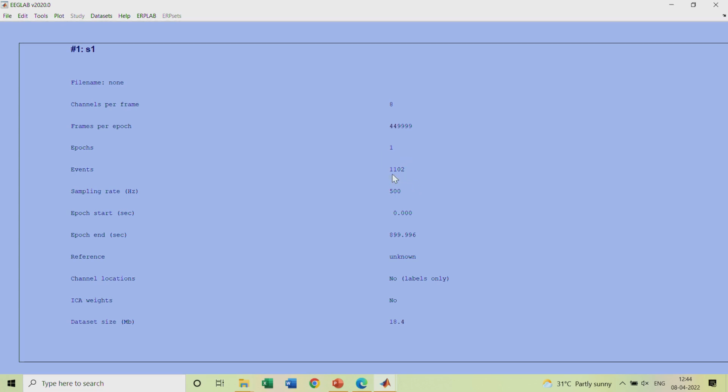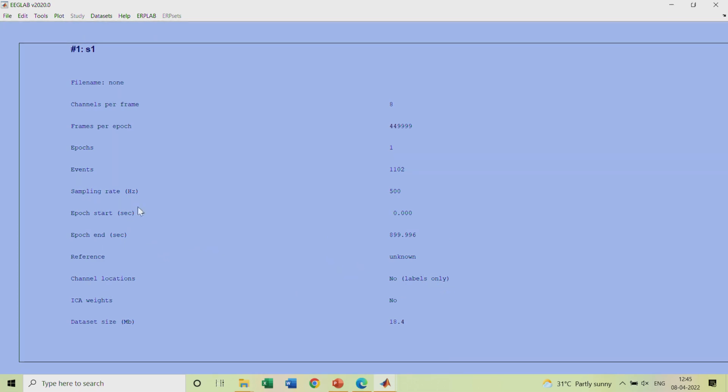Why these additional 102 events? I asked the subject to click, and we have considered that also as an event. So in response to 100 targets, the subject clicked 102 times; twice it was a false click. These are the total number of events, and how many frames per epoch and so on, we will come to as we keep going with the processing.